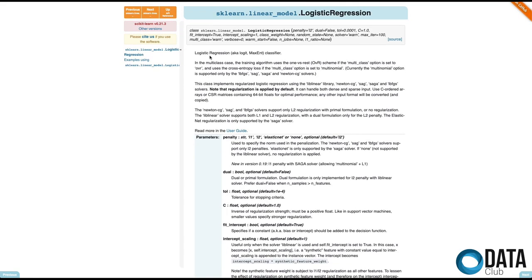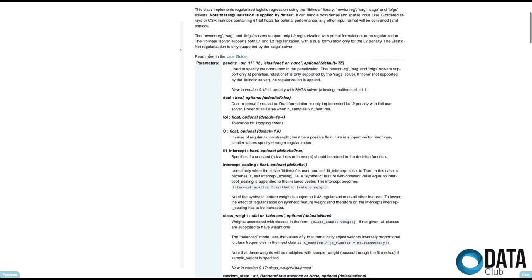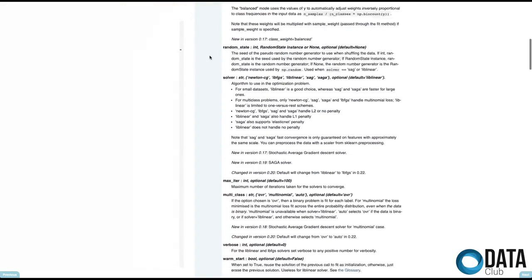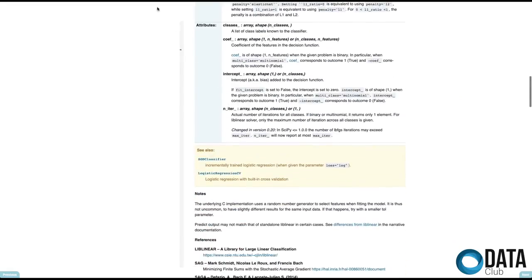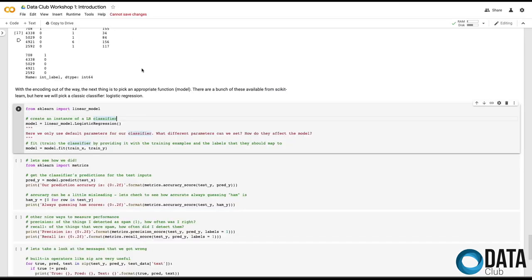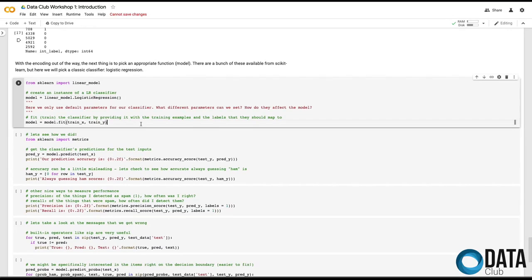So here sklearn has great documentation. It's going to talk about all the things that go into it, all the things you might be able to tweak, anything you might need to know about running it. But as far as actually implementing it goes, sklearn makes it really, really easy. All we're going to do is say we want the linear model module from sklearn, and then the model we're going to run is a logistic regression, and we're going to instantiate the logistic regression. And once we have our default logistic regression, all we have to do is feed it the inputs and the outputs. And it'll learn all of the internal parameters.